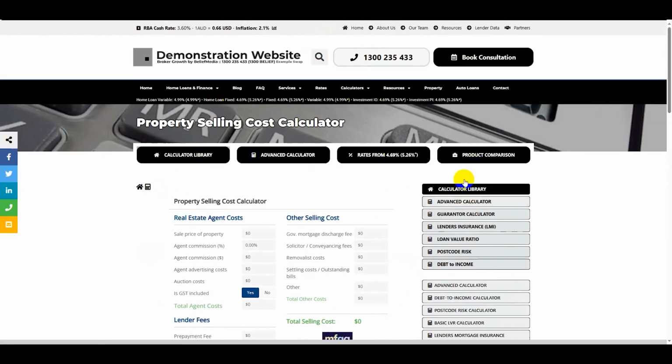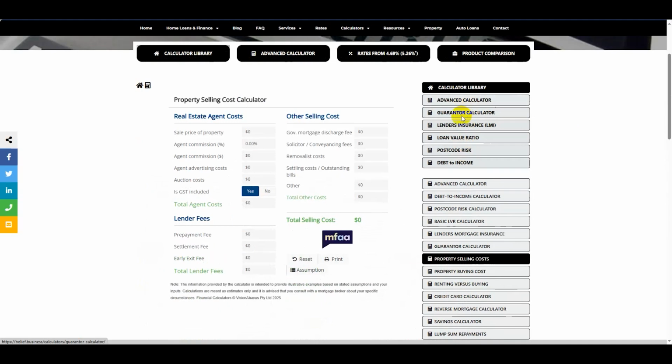The BM calculators are listed prominently towards the top, and then you've got these here. Now, these occupy about, I think, 25 or so different calculators. Licensed to you, if you're a member of the FBAA, you have license to use these as part of your subscription. If you're with the MFAA, there's a different arrangement in place. The problem is they're not calculators that are worth paying for or even using, because they're not great at all.